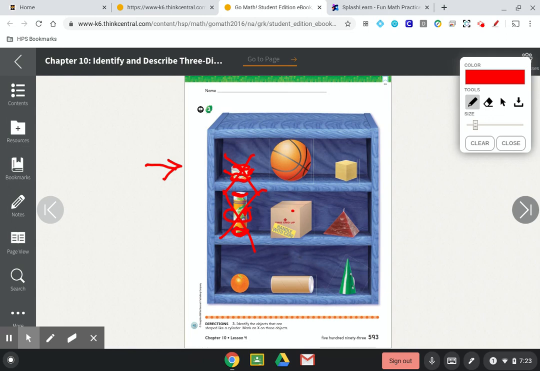Next, we have a box. A box is a cube, especially because it looks like it's made up of 6 squares. This one too, remember. Yes, a cube is made of 6 squares. Okay, next. All right, what is this? Miss Lee can't tell right away.